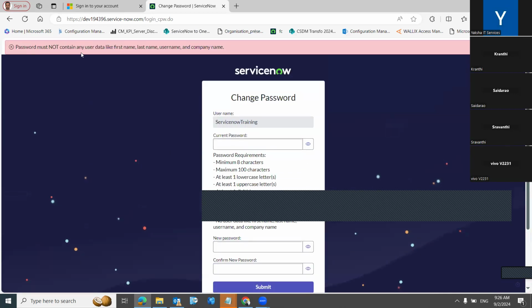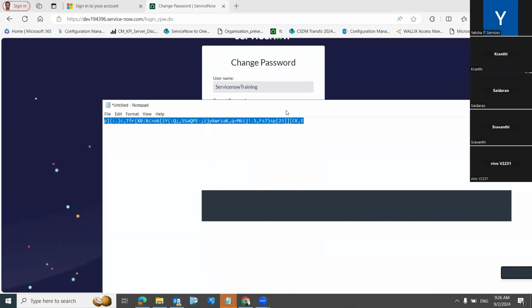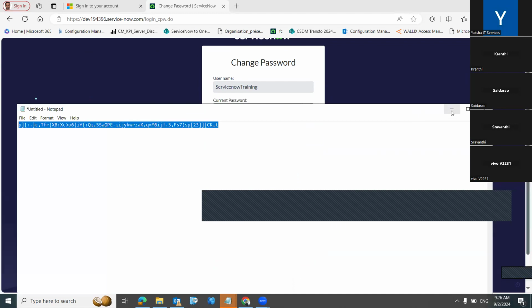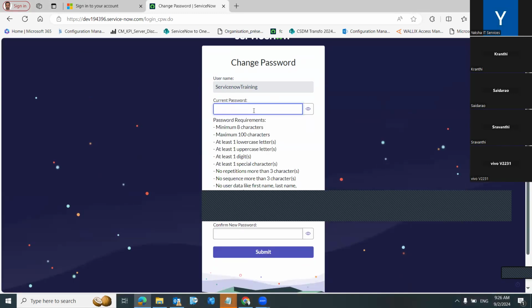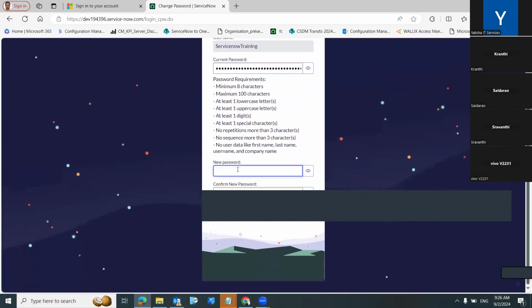Password must not contain any user data like first name. Okay. First, I have to copy. So my password was matching with the first name, that Servicenow something. So that is the reason, it must not contain that. So I'm just trying with an alternate password.